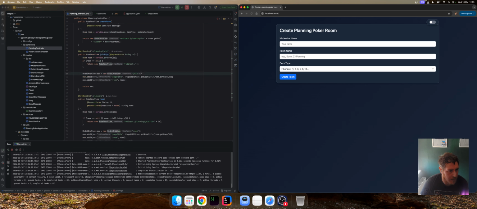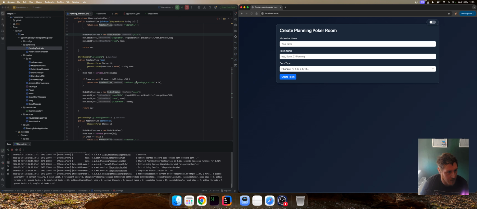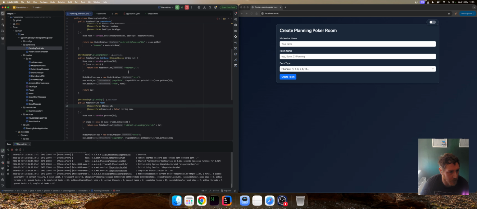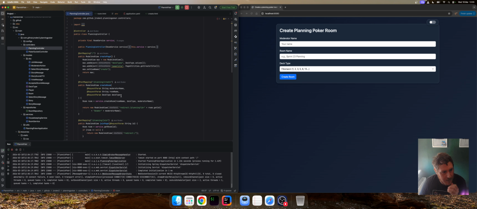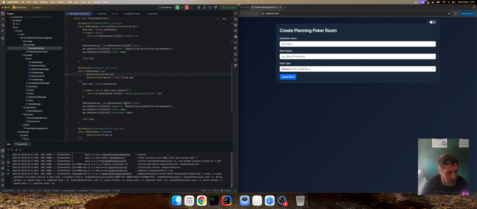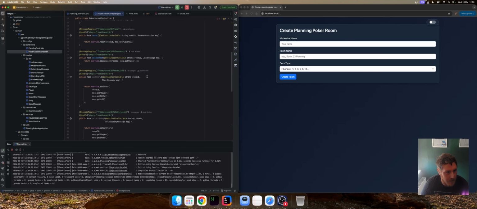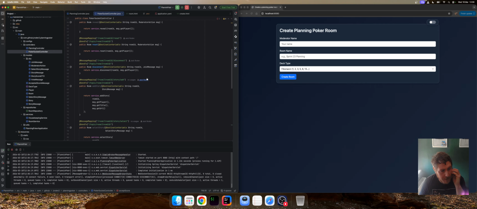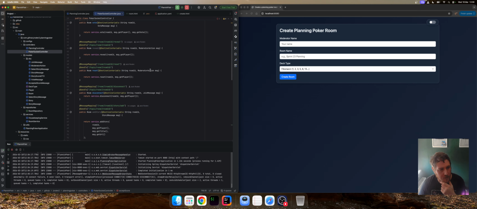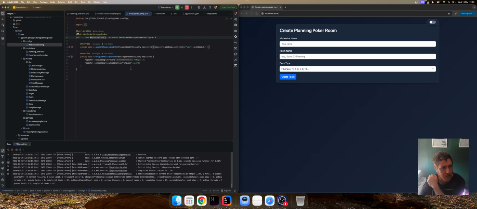So it's got a handful of controllers. It's got two controllers, sorry, and it's got a handful of actual functions and endpoints. So we've got the create page, the join page, the room itself, and then the scores page, and then there's a socket controller over here. And this is what actually processes the requests that come from Sock.js and Stomp, and that's what actually sorts the form interfaces. It does use WebSockets, which is pretty straightforward, and it's pretty much just a simple broker.